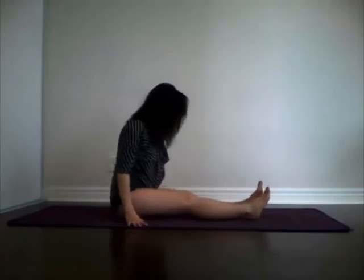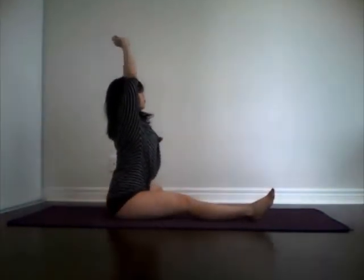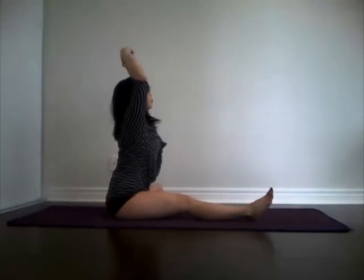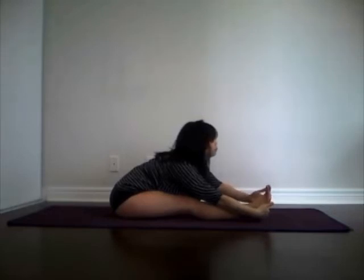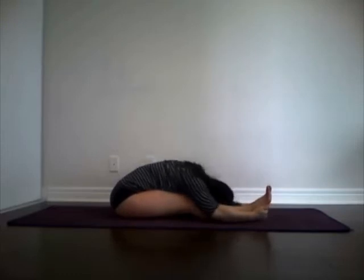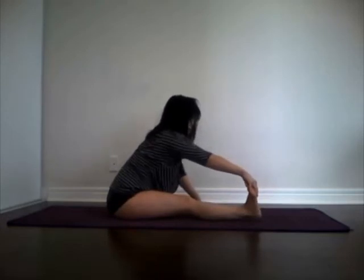Switch legs. The goal again is to touch your chest to the ground, not the top of your head. Flex your foot, grab your toes, and flatten the back of your knees to the mat.